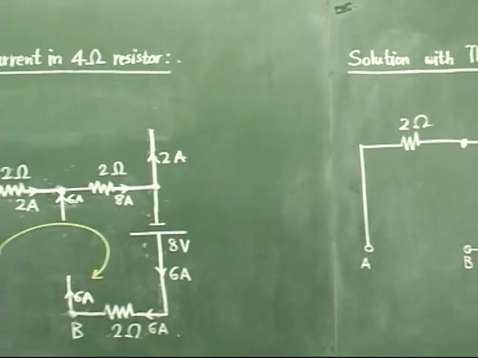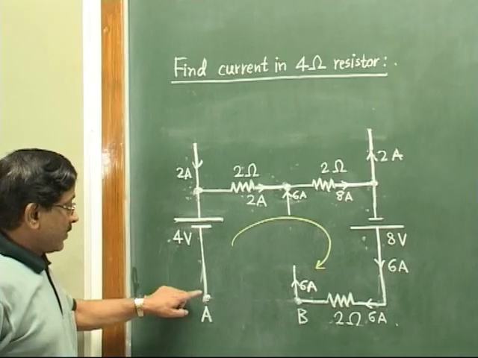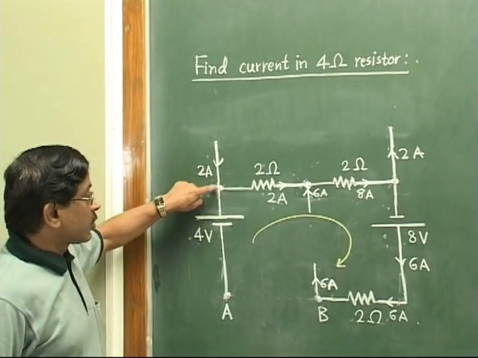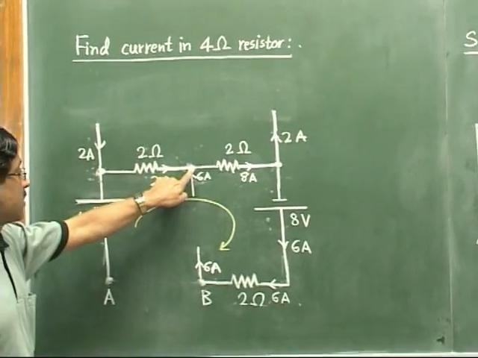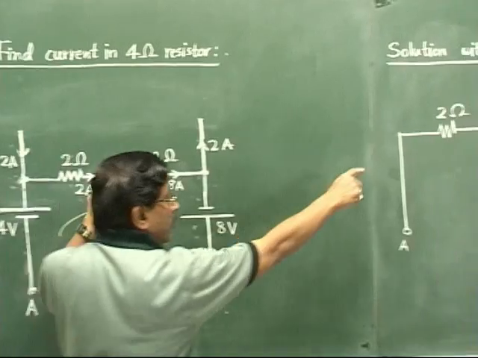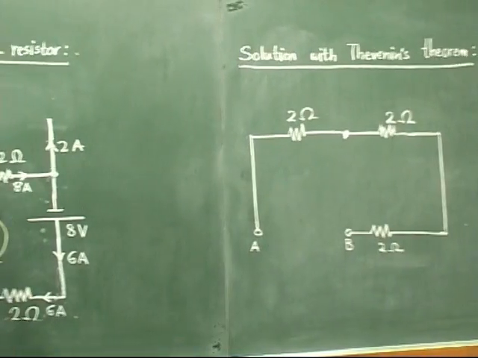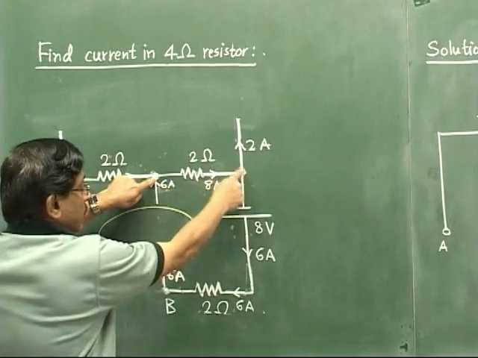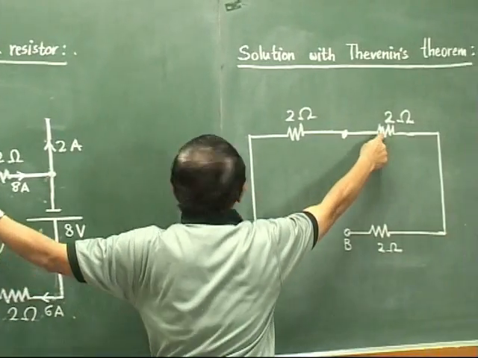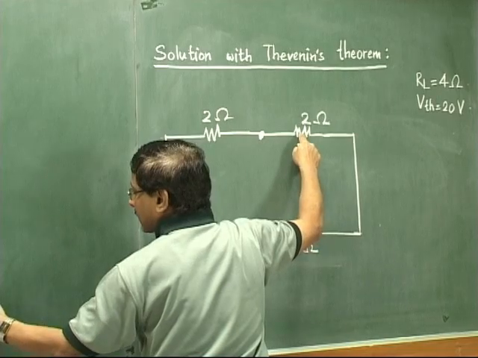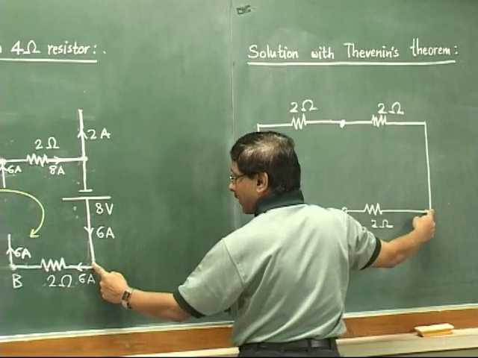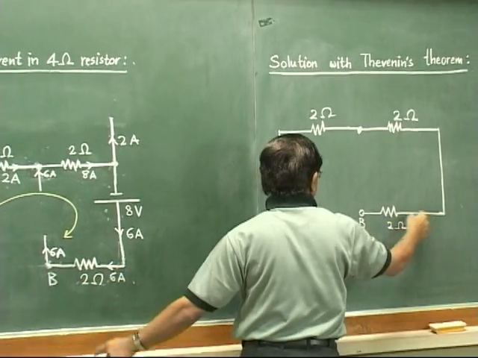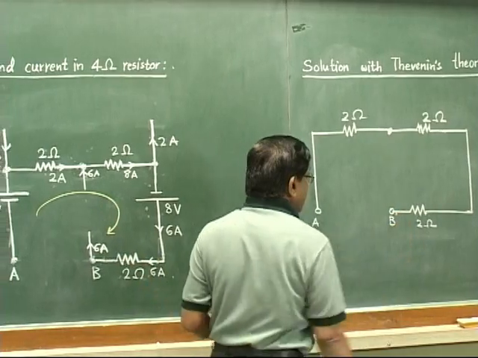Again, see clearly in the circuit. Point A here, this battery shorted, so it will be from this to this. Then this to this is 2 ohm, that we have shown here. Then again there is an open here, so this to this is the next 2 ohm resistor. So we reach here. Then this source is also to be shorted, so we come like this, short circuit. Then this to point B will be 2 ohm, and again nothing there.